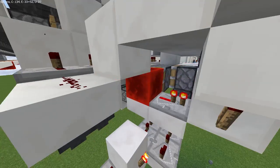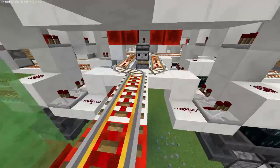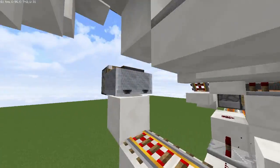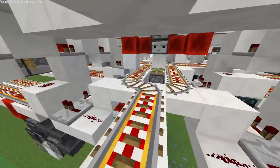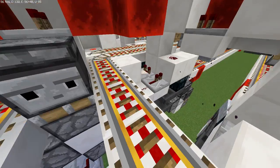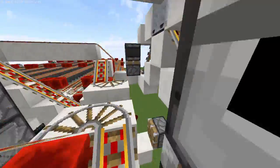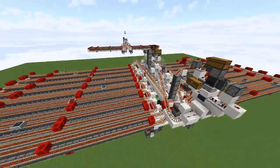Okay, there you go. That looks like everything is proper, and it's spitting out items. So yeah, that's important because, like I said earlier, the rail actually gets switched so that the fuel minecarts are going to four different locations constantly, and it goes down one rail and then gets switched to four different outputs. So you can see it's now going to go down that one, and then later on it'll go down a different one. And there you go. The whole system should be completely functional. I'm going to call that a victory.